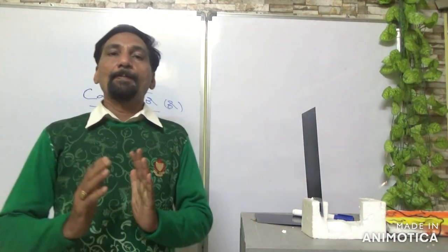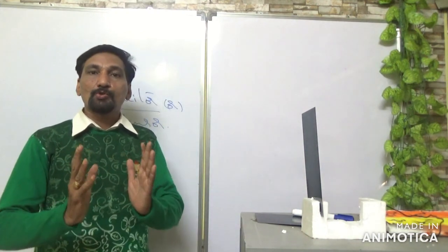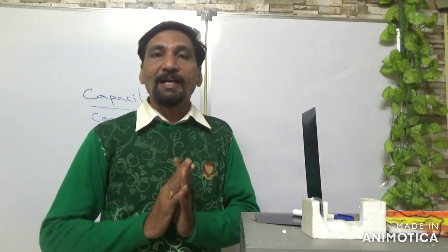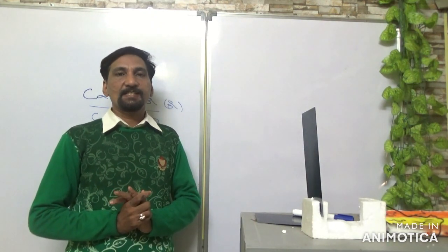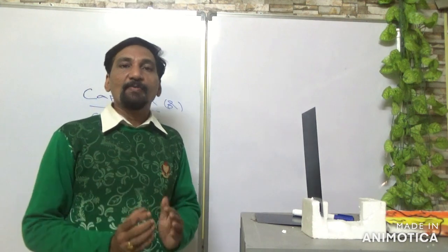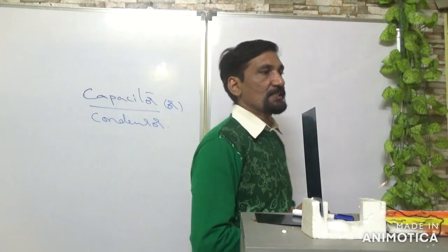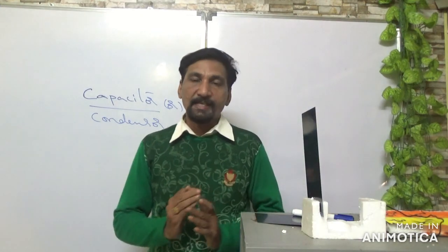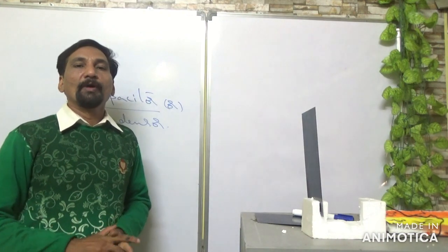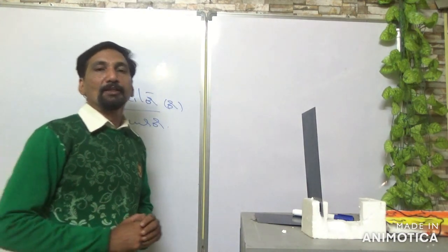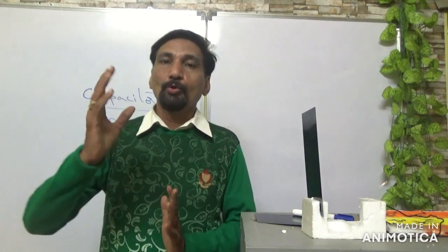A capacitor is an electrical device which can store a lot of electrical energy in a small space. So I'll give you one small example to know about a capacitor. Usually, when there is no starter in the tube light, when you switch on, it will take a lot of time to put on.